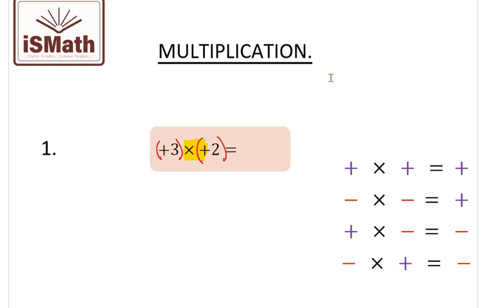We take signs out first, so we use those simple rules that we talked about earlier to find the sign of the result, and then we multiply the numbers. So signs first. Plus times plus, same sign, will give us a positive sign as a result. So we have plus here. It's going to be plus what then? It will be 3 times 2. 3 times 2 will give us 6, and that is the answer. Let's look at another question.